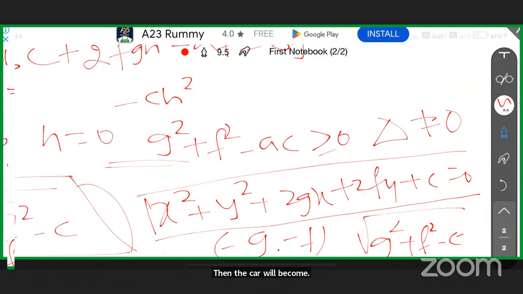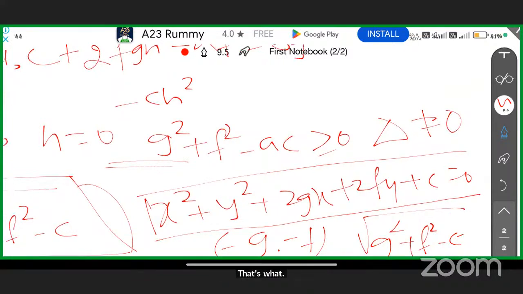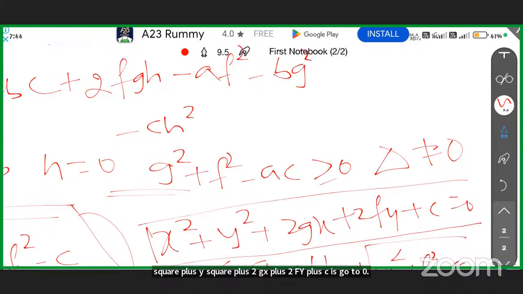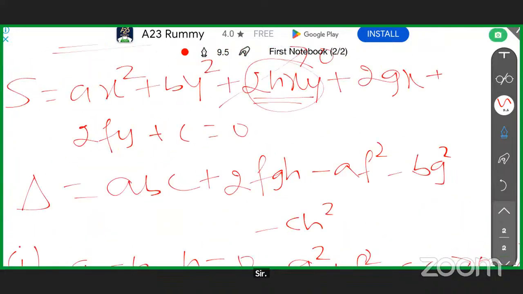That's what I wrote, the general form of a circle. We discussed a few equations of circle last time, and one of them was the general equation of a circle: x square plus y square plus 2gx plus 2fy plus c is equal to 0. We compare this, the same thing is happening: x square plus y square, where my h is becoming 0, so 2gx plus 2fy plus c is equal to 0. So here a is equal to b. I think we were not in the class at that time, so we are newly joining now.